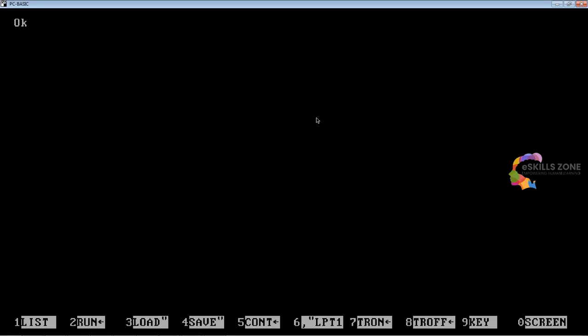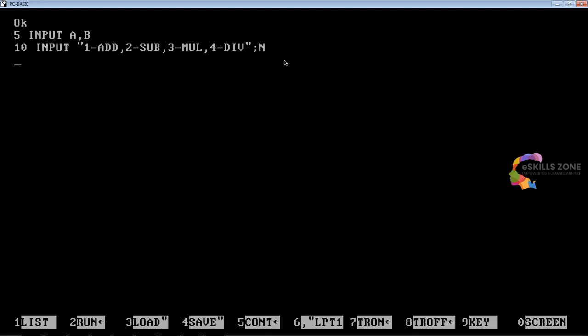At line number 5 we'll type INPUT A comma B. At line number 10 we'll type INPUT, 1 for add, 2 for subtract, 3 for multiplication, 4 for division, and then put a semicolon, and we have to type the variable N, which is used to choose the option from 1 to 4.